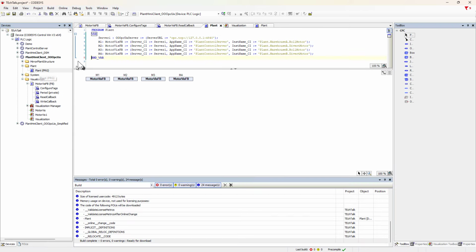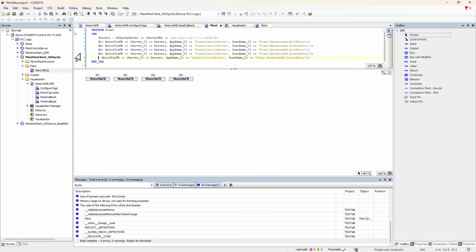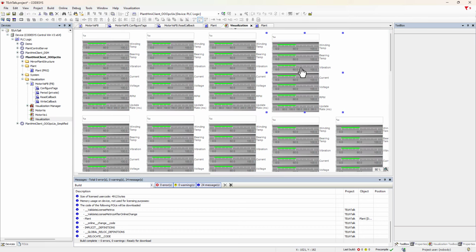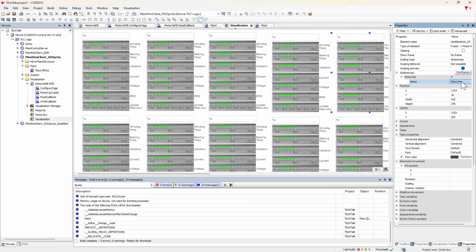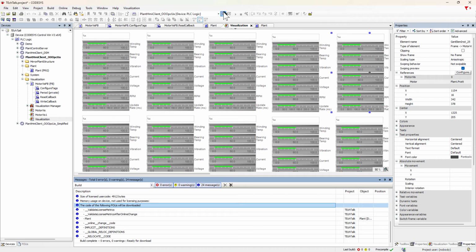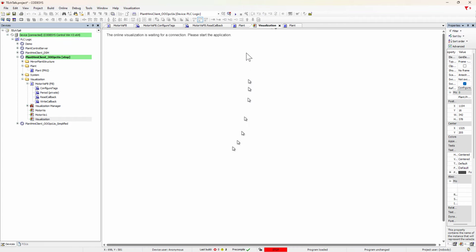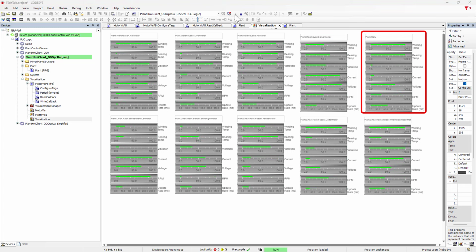Then we go to our client, add another instance. Let's call this one Pratt, and we give it the path name to Gary on the server, and then we add a visualization to go with that new instance. Then we go online, and voila, they're just communicating. It's just that easy. No communications managers list to create and maintain on the server, no tag lists to generate, no data source manager list and mapping to maintain on the client. Just place the objects, and they work.